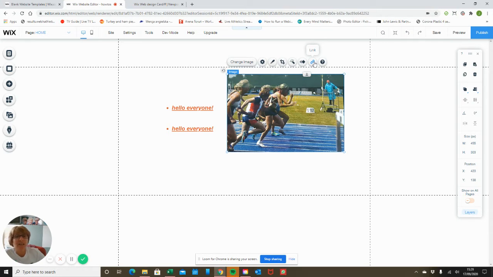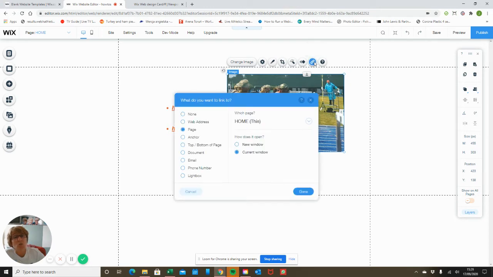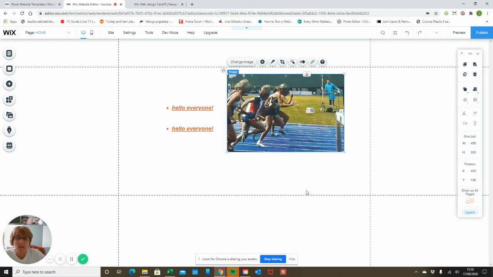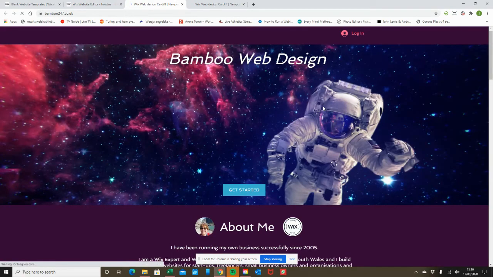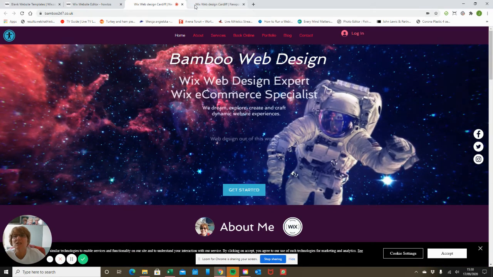So again, if we wanted to link this image to an external website, or to download a document, or to link to different parts on the page, then we just click the relevant section. So in this instance, we'll link to an external website. So this is my website. It's as simple as that. Now it's linked. You can see that it's highlighted in green. And if we preview this, if we hover over it, we get the hand sign to show that it's a clickable and linkable object. And there you go, it takes you straight through. So it's as easy as that.